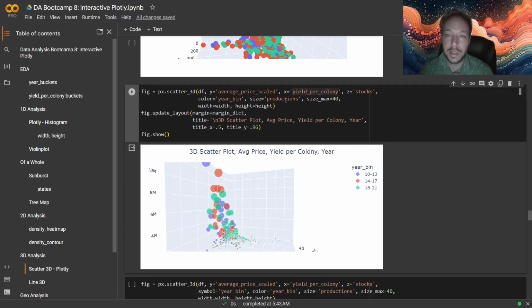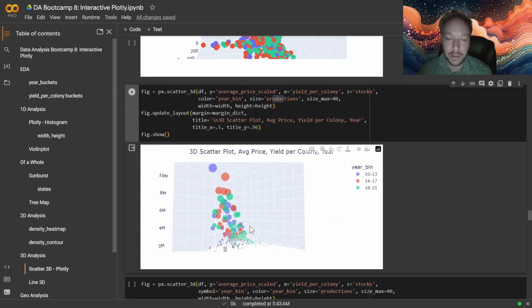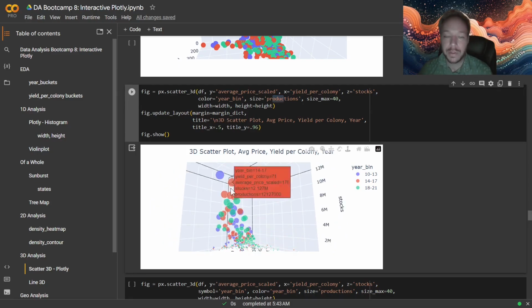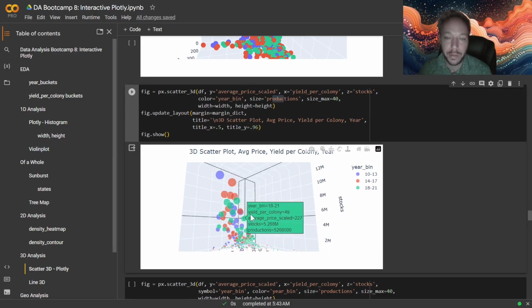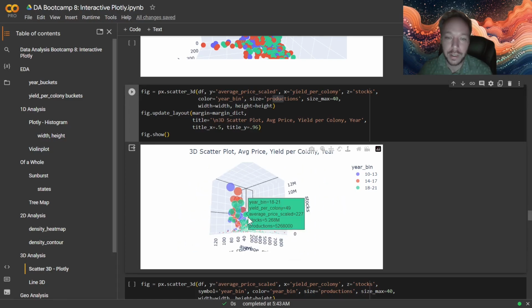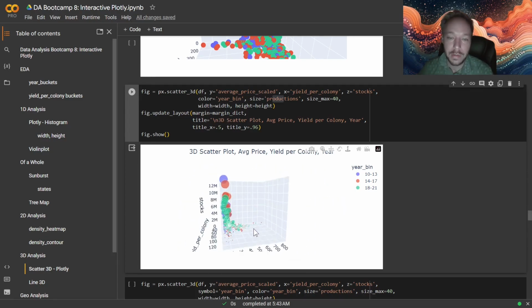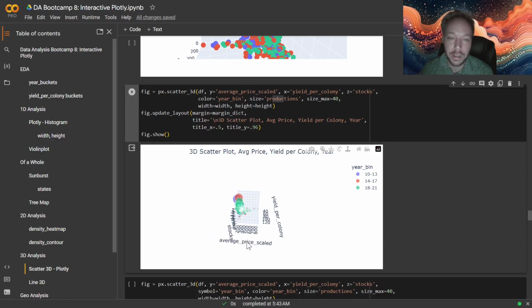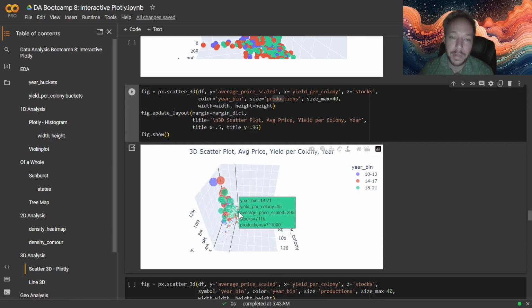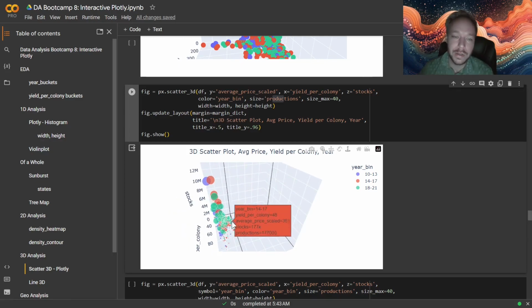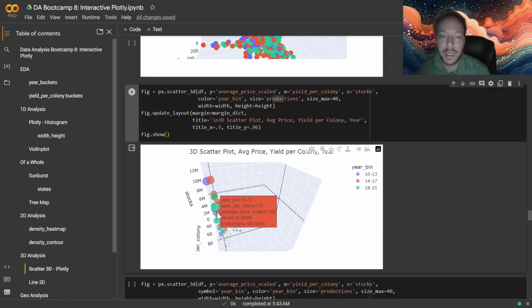Really, the production size has also gotten really big as well. As we see, it kind of makes sense right here. The little dots are on the bottom here for the stock. That would make sense. It didn't really seem to affect things by the average price. The average price was the average price. They can't really control that. So you can see there's not bigger ones going to one side in terms of the production. It was what it was, right?